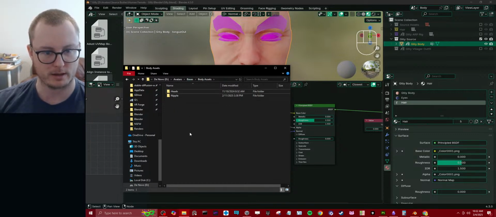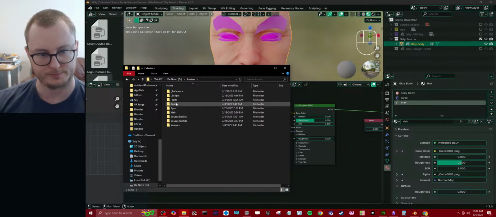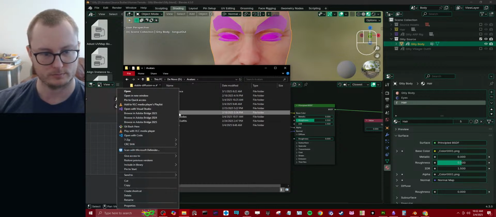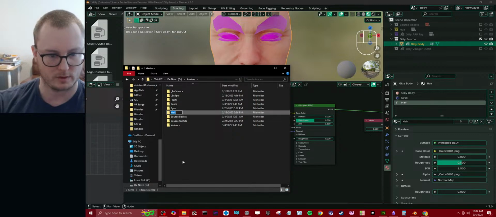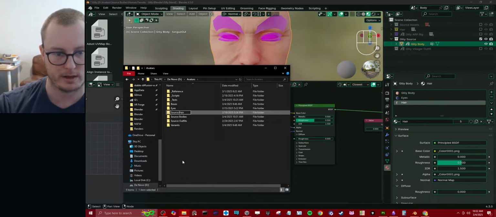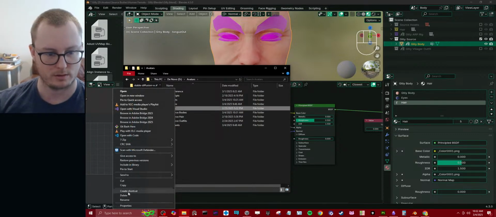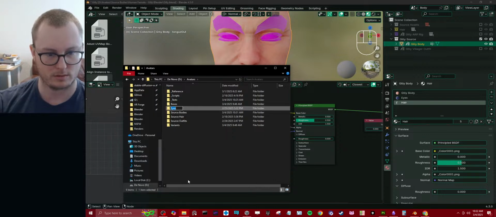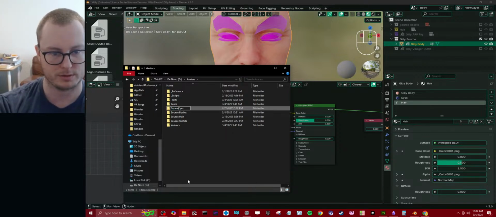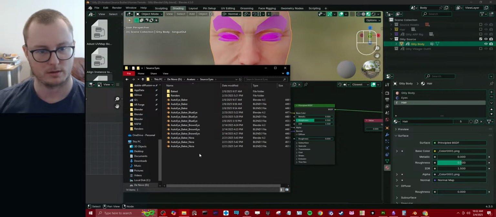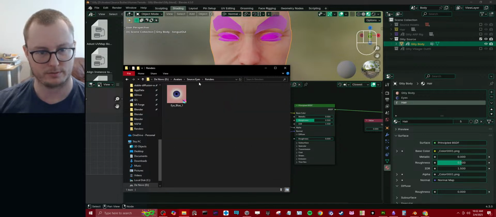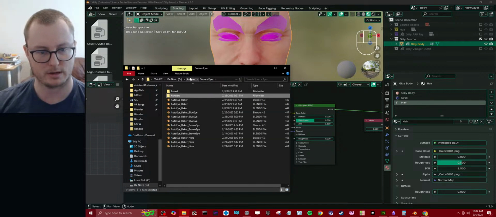So let's move this back out. Source hair. And source eyes. Eyes are gonna have a bunch of renders in here.